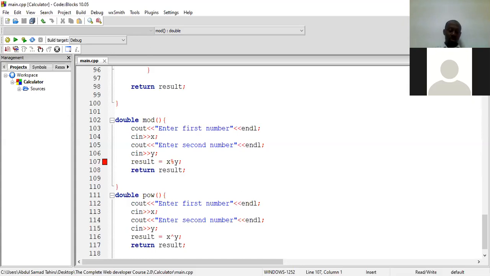Anytime we select an option that matches, the function will be called. So once you call that function, then that function will do the work for you.